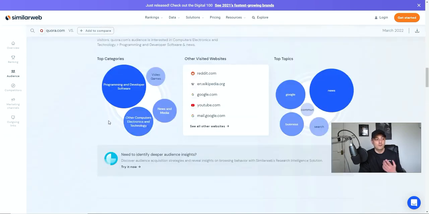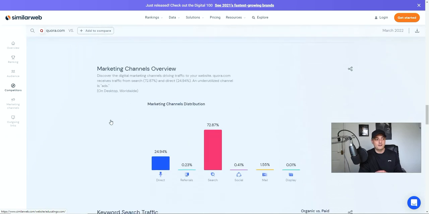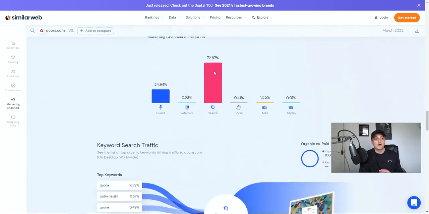So effectively, when somebody comes to search for something on Google, if it's a question-based query, the chances are they will appear in the Google search. So I'm pretty sure you've gone to Google and you've asked a question, and then you've noticed that there's some answers coming up from a site called Quora, and that's because 72% of its traffic, nearly 73%, that's almost 3/4 of the traffic the site gets is all coming from Google search.